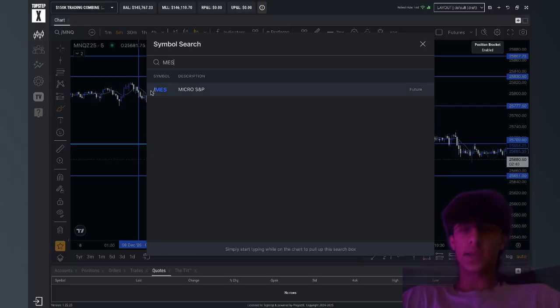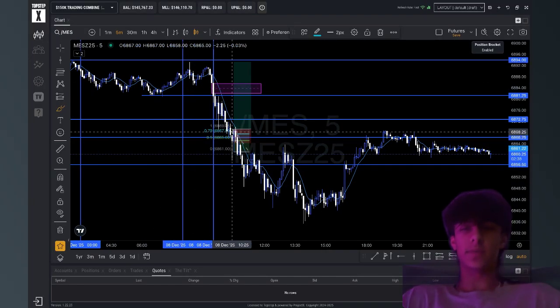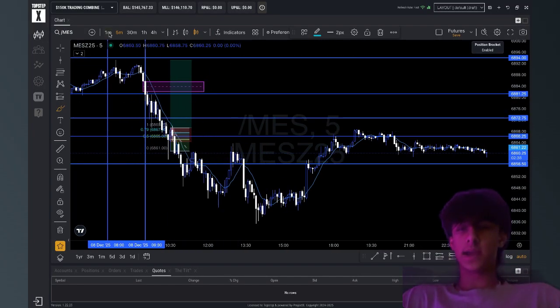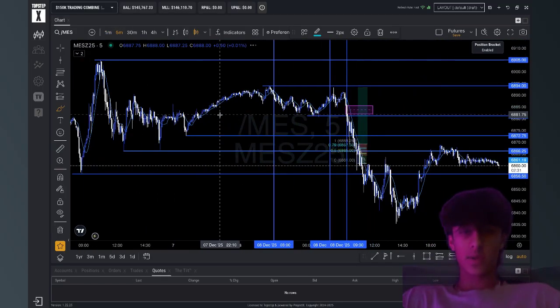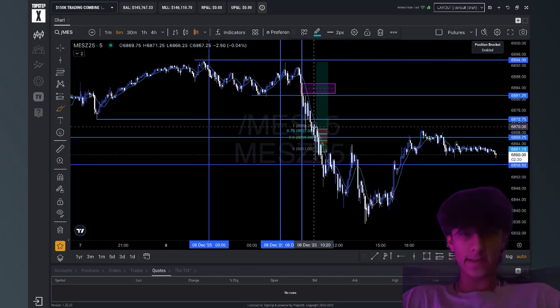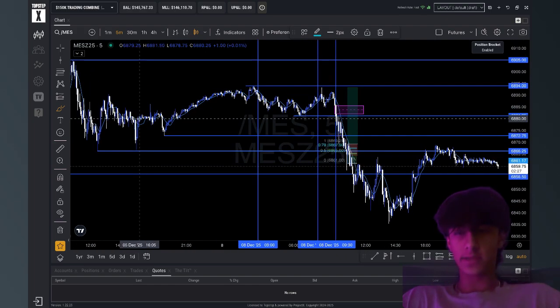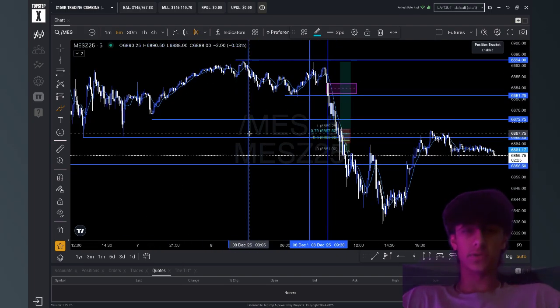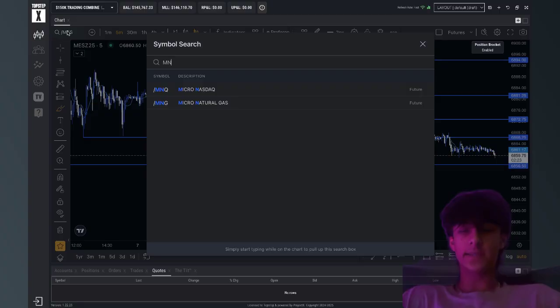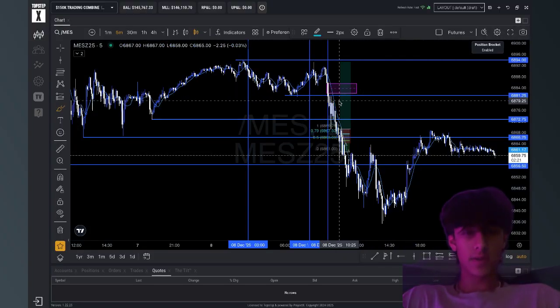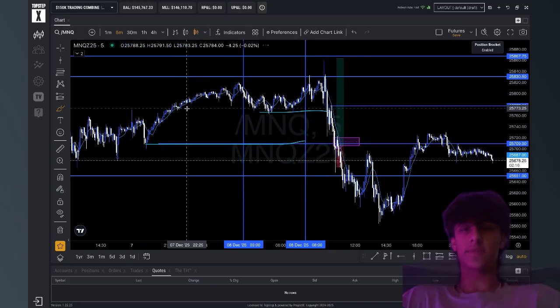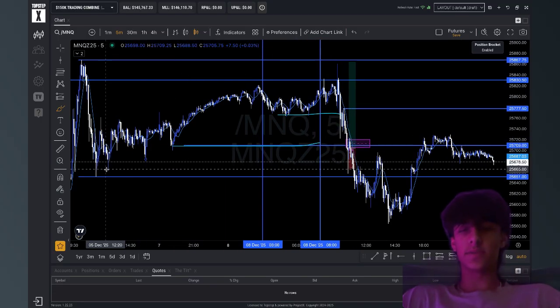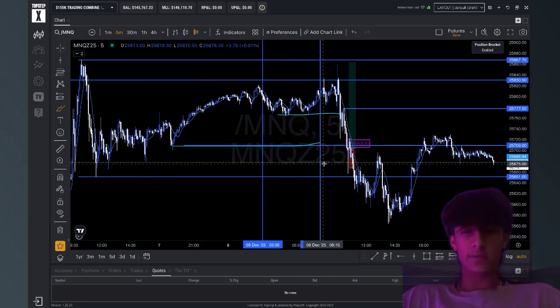So hop back onto ES. You can see ES is kind of the same thing. We dumped at market open, but I entered first on ES. So basically my thought process was, okay, we had come down at this point in time, we took down this low, these relative equal lows, right? At the time on Nasdaq, which was, let's say, 10:25, we took out these relative equal lows in a 5-minute time frame. Now on Nasdaq, these relative equal lows were here, and we ended up taking them out right about here, so 10:55.